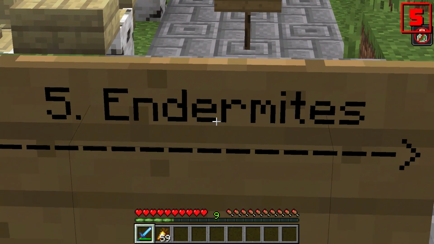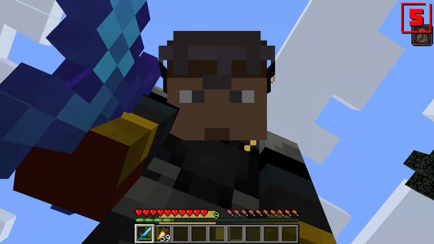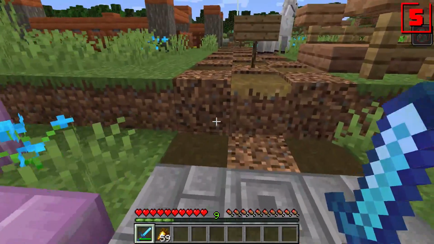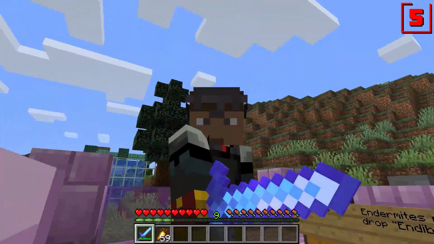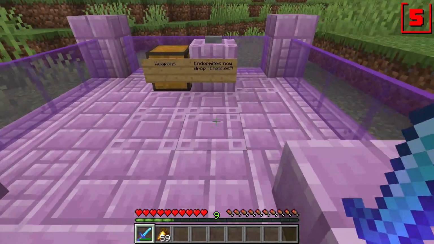Number 5, Endermites. Now, these are kind of dead content. I know that there are a lot of pro players out there that know how to use them for Enderman farms so that you can get Enderman farming going, but for the average player, they don't have a drop. They only super rarely show up when you throw an Ender Pearl and you happen to get one of them that appears after you've thrown it. They deal minimal damage, and they don't provide much experience either.